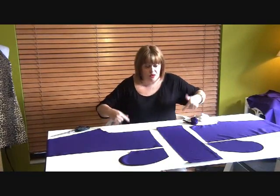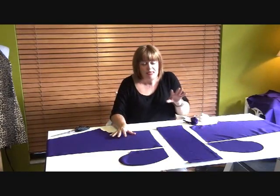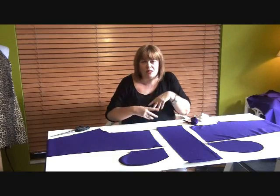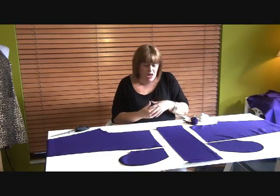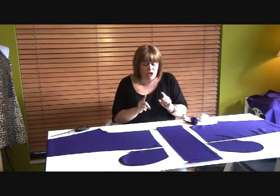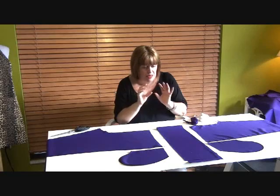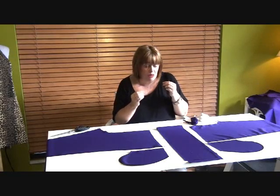That's all you've got. Obviously you've got double these pieces. You don't want to just make one leg of the trouser, that would look ridiculous. But you can see that you haven't got lots of bits and pieces because there's no fly, there's no proper waistband. It's all very, very easy. So now I'm going to show you how I put them together. But before I do, let me just quickly show you another couple of things that are actually quite important.